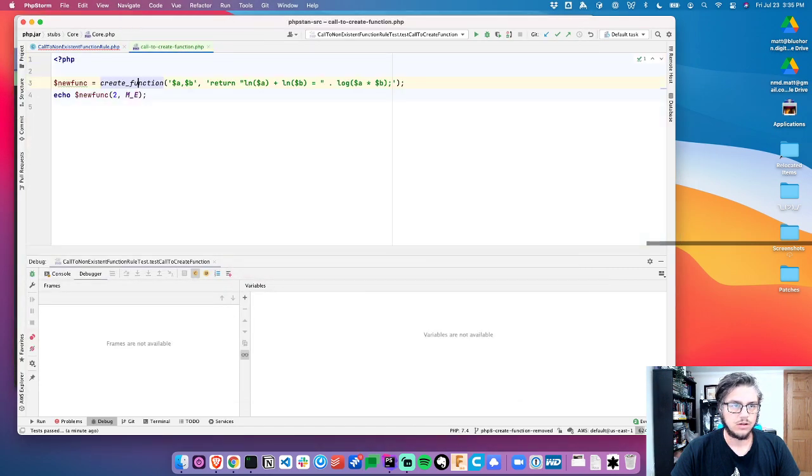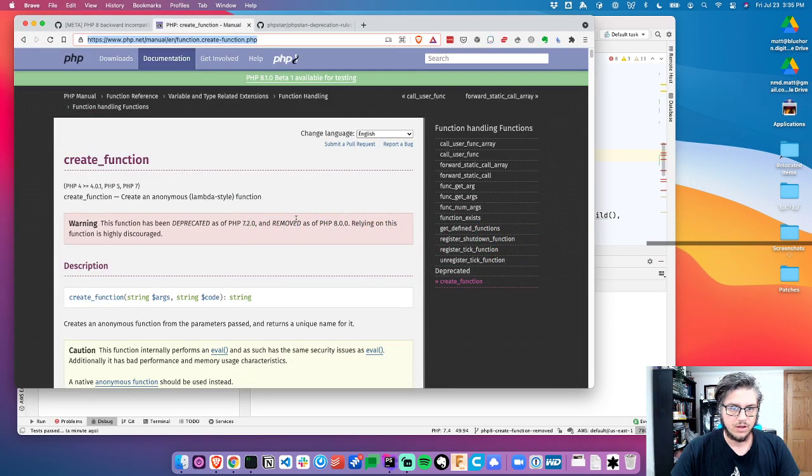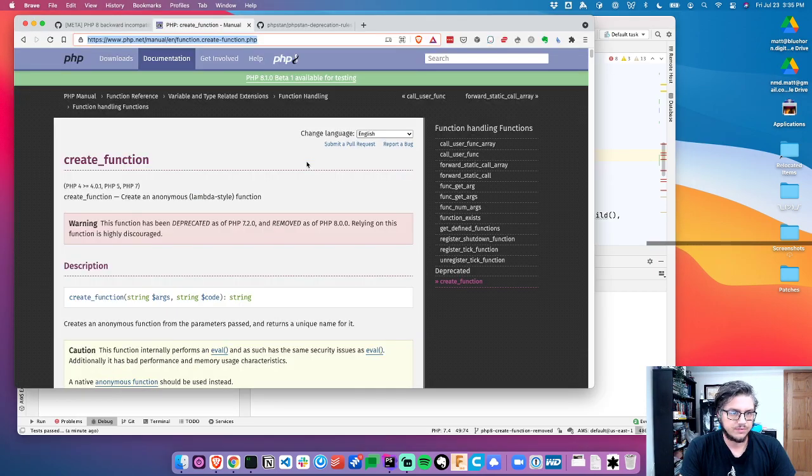Let's see. Words are hard. So we can say create function. We don't need to do discover symbols. We can say blah, blah, blah. So create function not found.